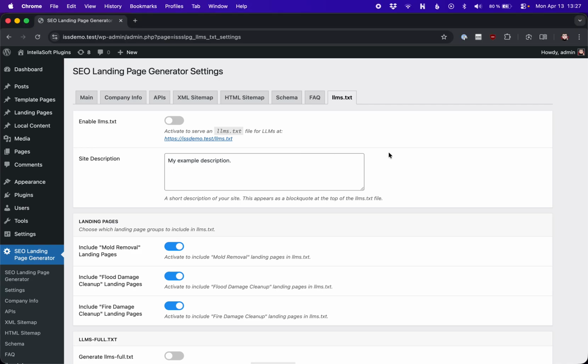On the llms.txt settings screen, we can enable a text file that is generated for AI to read your page structure, and that gives it a very quick overview of basically what pages and posts it can find on your site. So I would recommend enabling this if you don't have another plugin already handling this. If you have another plugin that would interfere with this, our plugin would give you a warning, so you're always on the safe side.